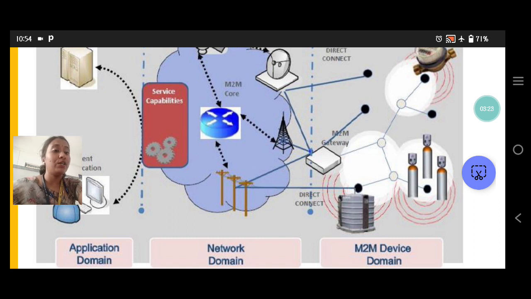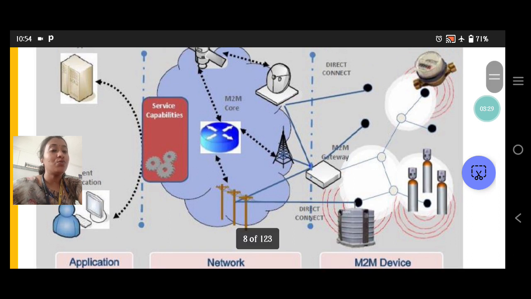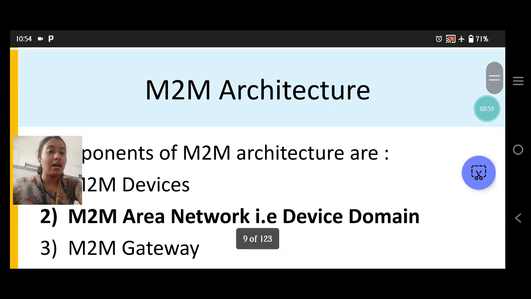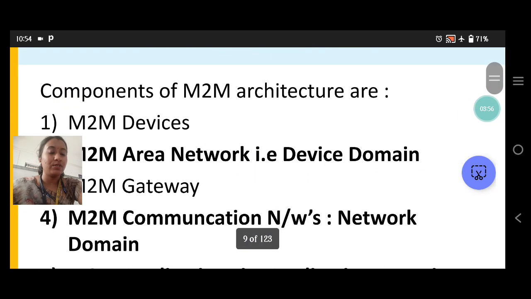with the help of a gateway router. The gateway studies the information we need and transfers the signal to the middleware. From the middleware, the waves will be split, depending on whether it is an antenna device, a tower device, or a radio frequency, and it gets divided and works accordingly. This is the architecture.